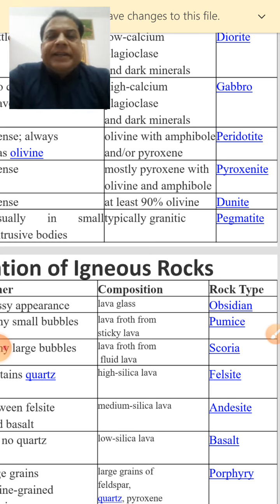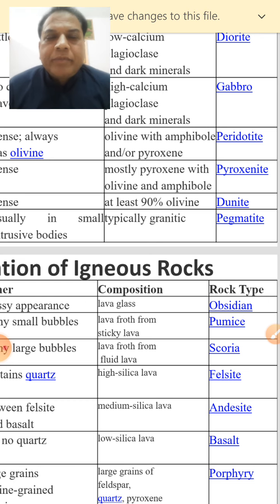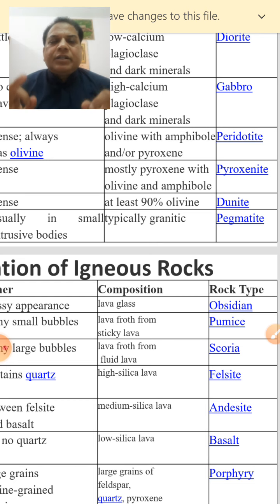You all know pegmatite is also known as the museum of minerals. The character of the pegmatite rock is that it crystallizes in the end stages of the crystallization of the magma, and it has extremely coarse grain size. They are the last residual constituents left in the magma, and they crystallize as pegmatites.